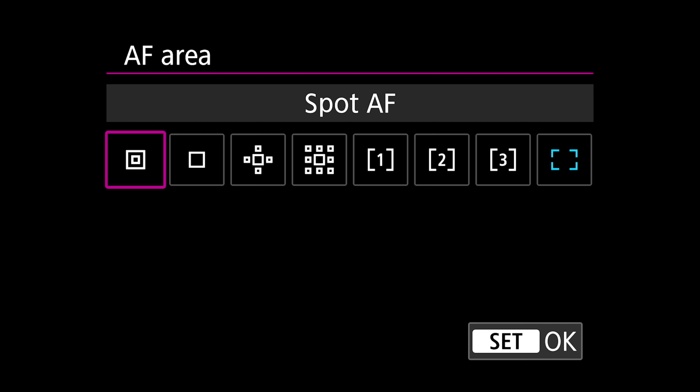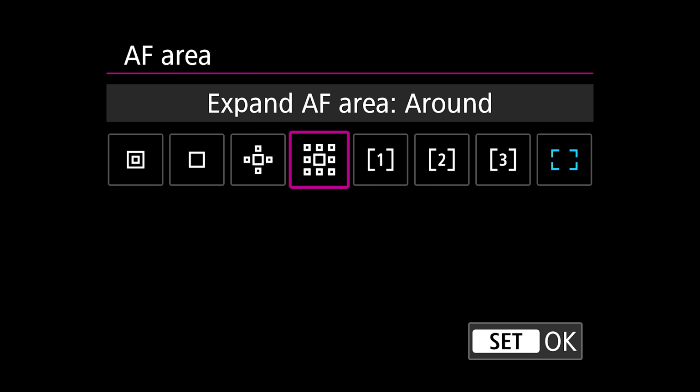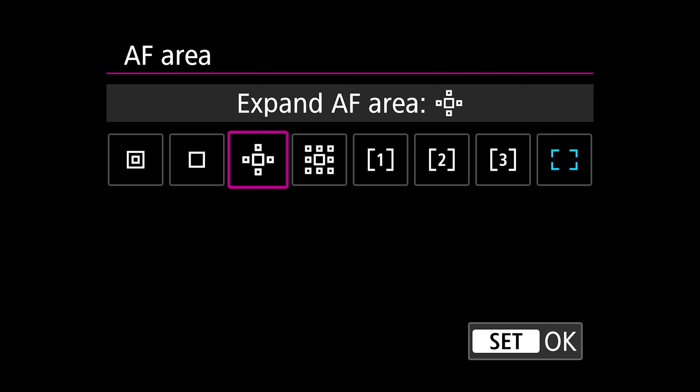Spot autofocus, a smaller version of 1 point focus for more precise focusing. Expand autofocus area. Use one center point plus surrounding points, either for direction or the full group around it. Users can choose any of them.